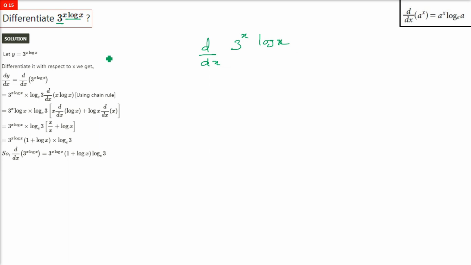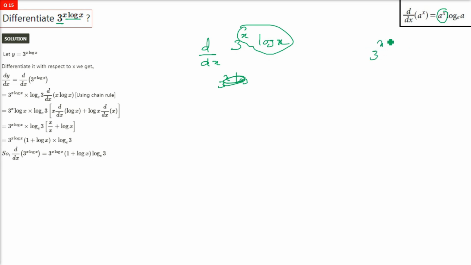See, this exercise has a lot of questions, more than 70. So if you know it, just skip. And those who want to understand, there will be repetition of questions. The same question will come multiple times. So we have a to the power x log e a. So 3 to the power x log, base is e, and then a is what? 3. So the first step in the differentiation is applying d by dx of a to the power x.